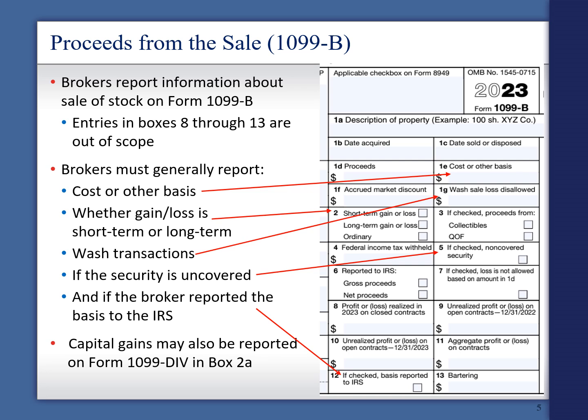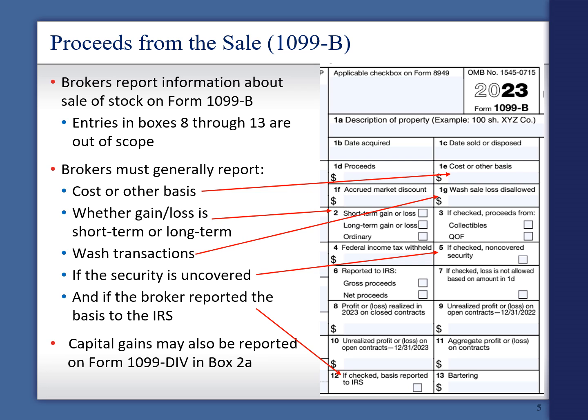An uncovered or non-covered security is a designation given by the U.S. Securities and Exchange Commission, which means a brokerage is not required to report the cost basis of the security to the IRS. The adjusted cost basis of non-covered securities is only reported to the taxpayer, not to the IRS, if the basis is calculated at all.